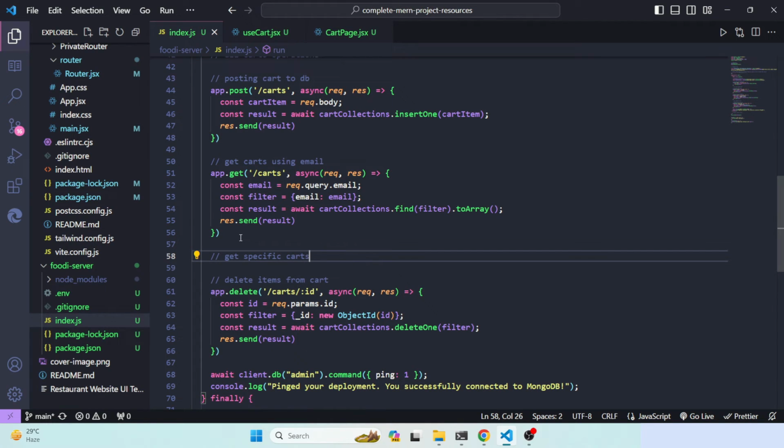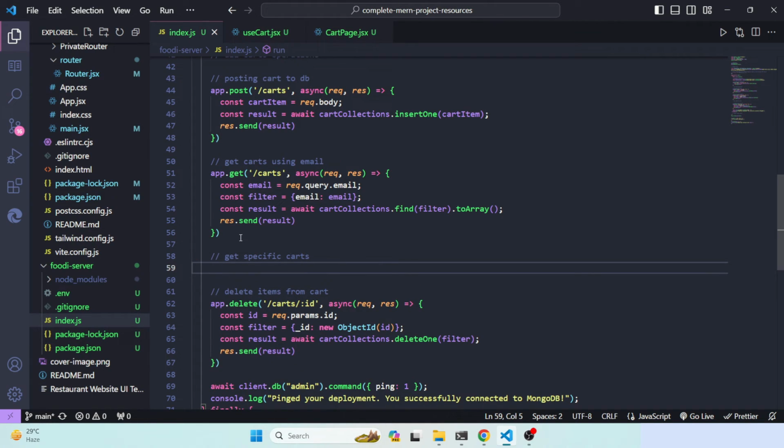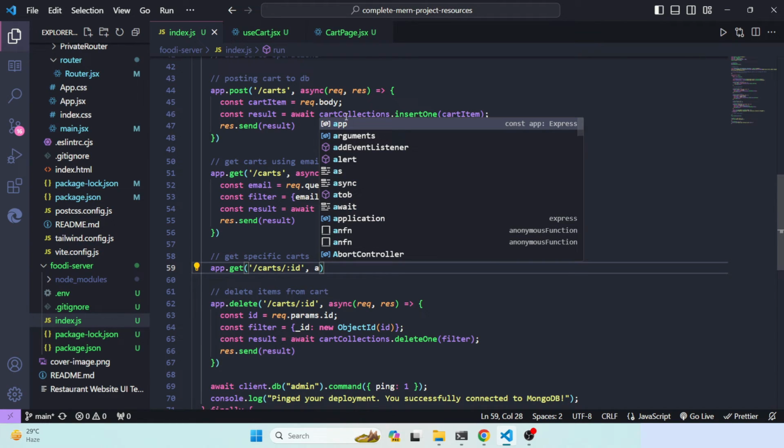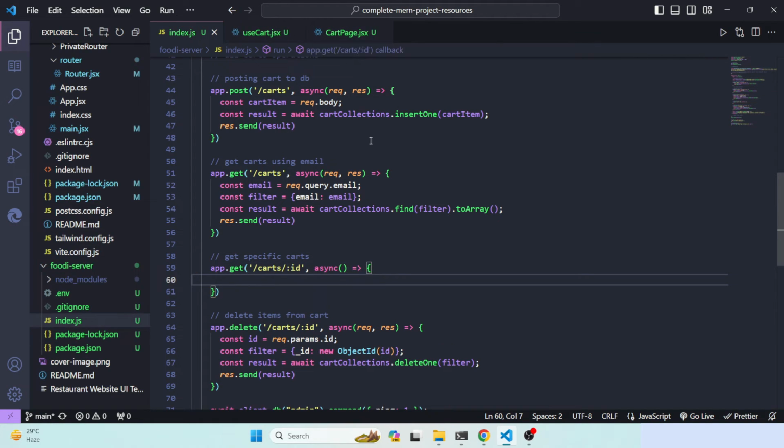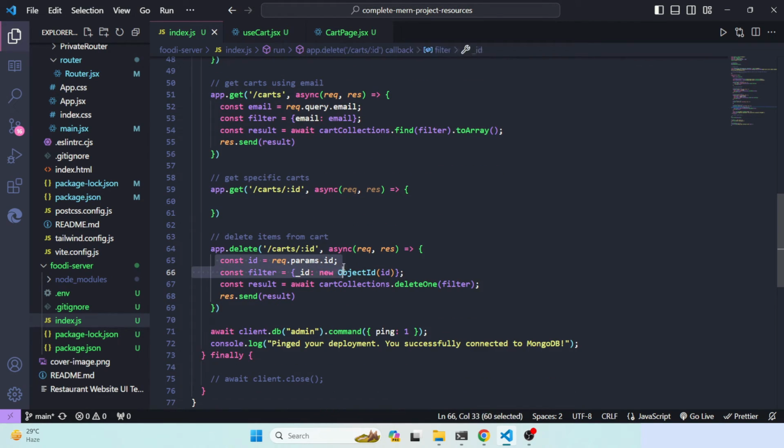So let me define how you get a specific cart. So to get a specific cart, we'll define a get route, that would be get, then we'll have the same thing here, then we will have async, then we'll do an arrow function here, that would receive two things, res and req, then we will get the same thing, we'll get an id from the request.params.